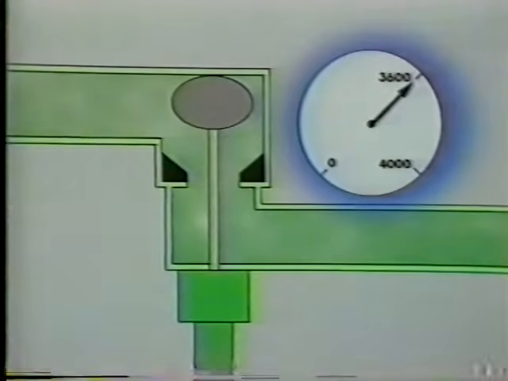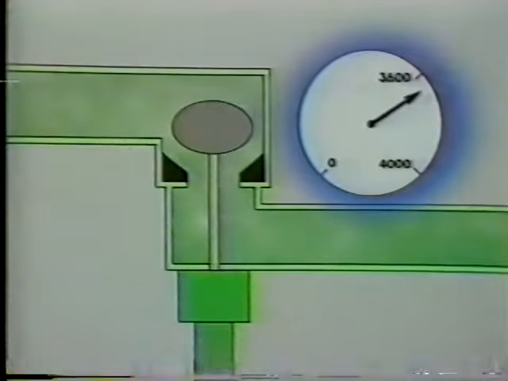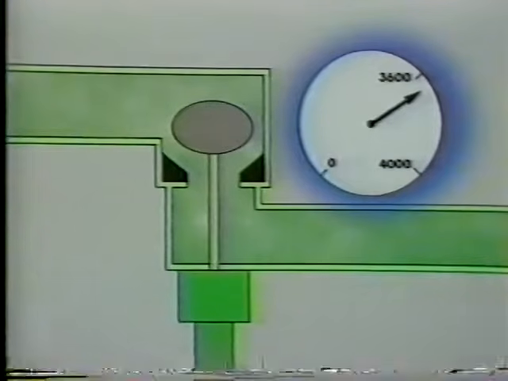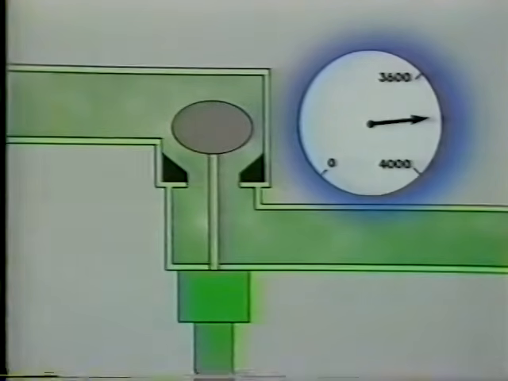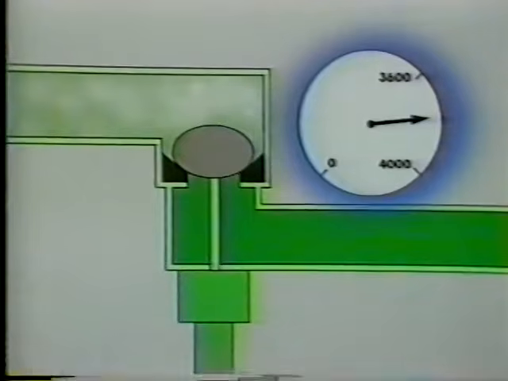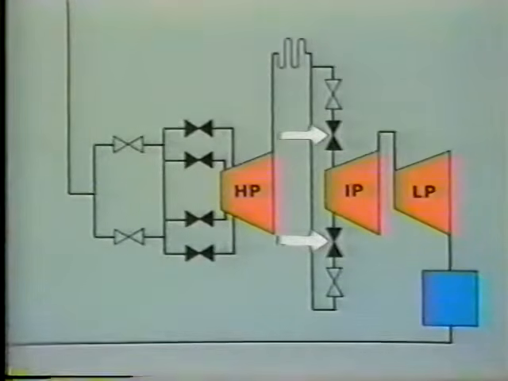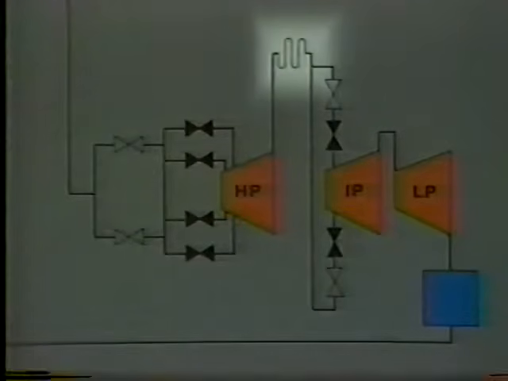However, when the turbine speed reaches about 101%, the intercept valves begin to close. When the turbine speed reaches about 105%, the intercept valves are completely closed and steam flow through the turbine is stopped. Therefore, the turbine starts to slow down. Even though the intercept valves have shut off the flow of steam to the IP turbine, there still may be steam trapped in the reheater.